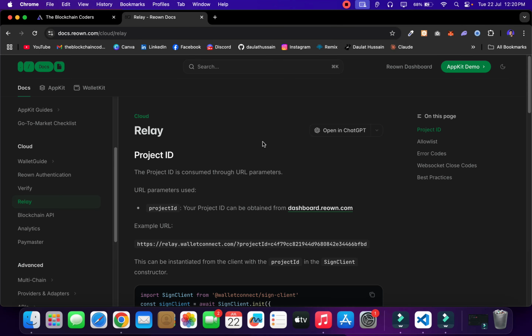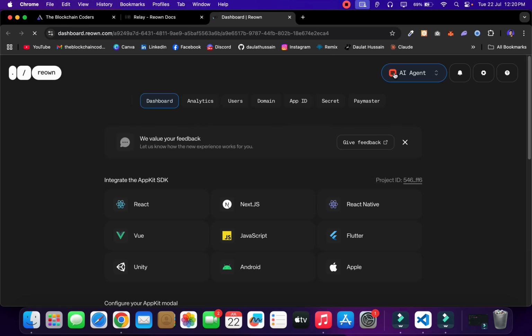So make sure to create your account and verify your account. Once you do that, you will have an option called dashboard. Click here and it will take you to the dashboard, and then you will find all the projects which you have created. So you can click here and you will find all the projects which I have created.